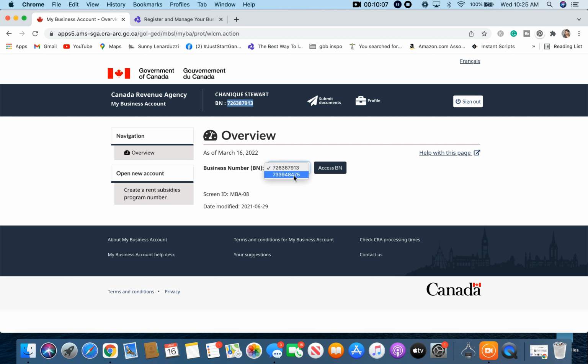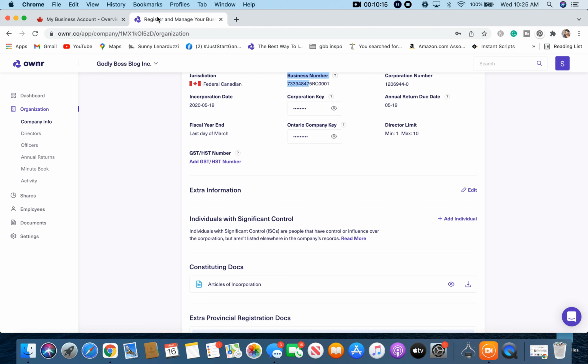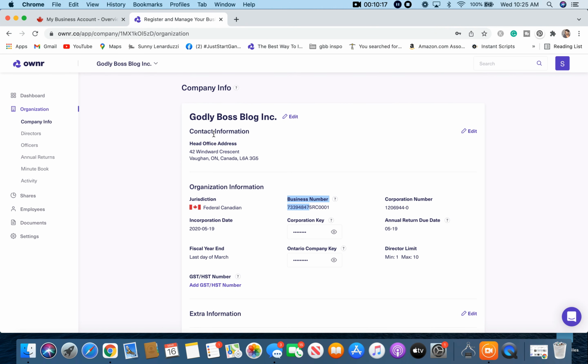I have my corporation number and put it there. If you are incorporated and you're looking to do this, you would go on your articles. Let me check here. Your organization information, and your business number would be here. I don't even know if I should be sharing this information, but I guess so. It's public. And then this is your business number.